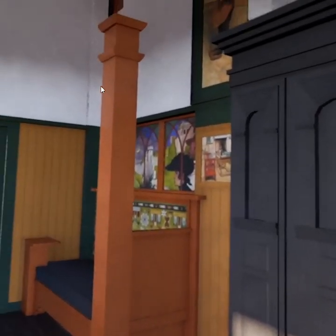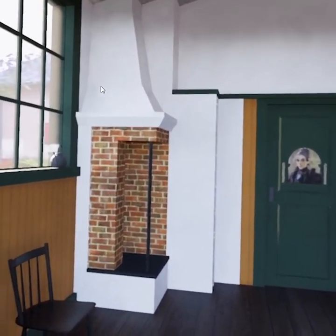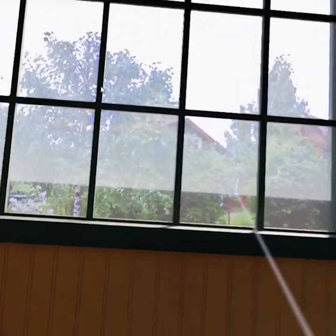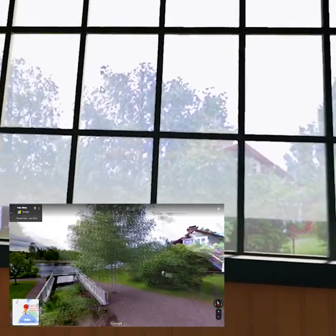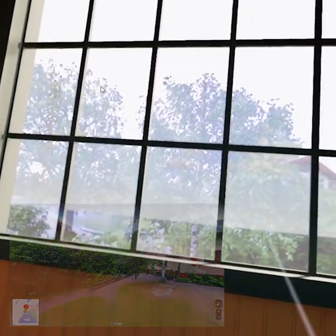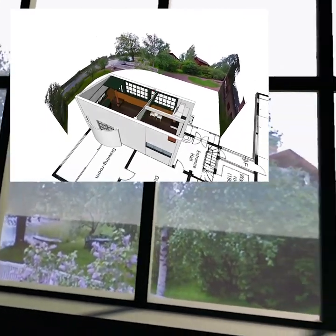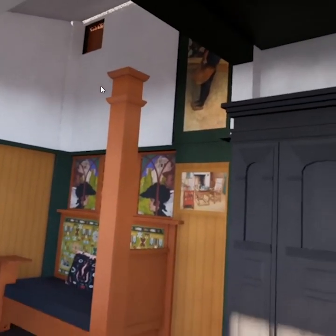There's a lot more furniture and stuff that could go in here, but it was definitely giving me the feel of what it might be like to be in Sweden visiting his house. One of the things I did is there's this large window here that looks out over his garden. Rather than sculpting it all myself, I actually went on a trip through Google Street View and grabbed images, which I wrapped around the outside of the model beyond the window so that I could actually look out onto the garden as it appears today.